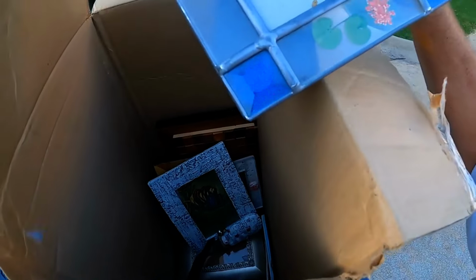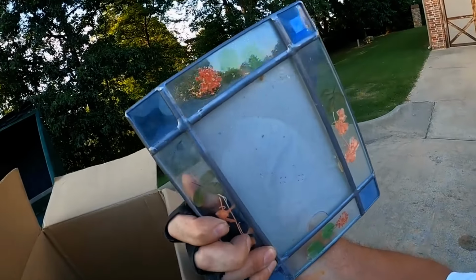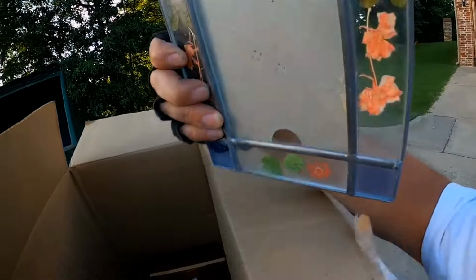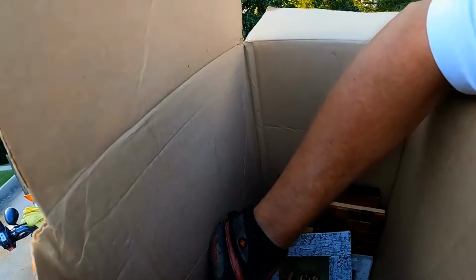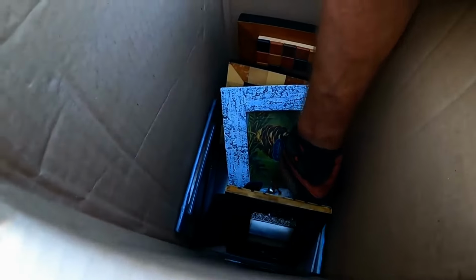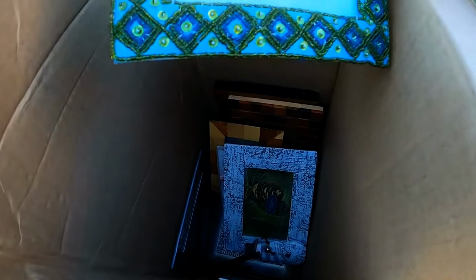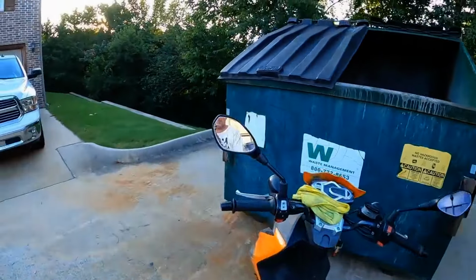Hey, that's a neat one. A little stained glass window. I thought I had a new piece for my collection there for a second. It's not a window, it's just picture frame style, stained glass style. What's this one? This one looks kind of neat. A pincushion. Anyways, pretty exciting stuff, I know.